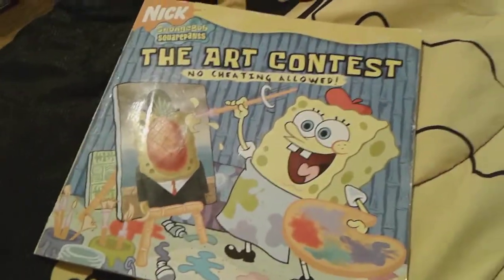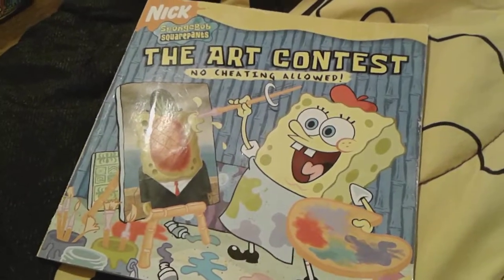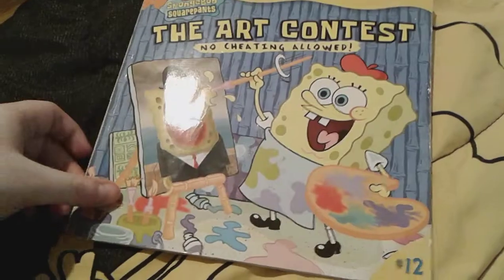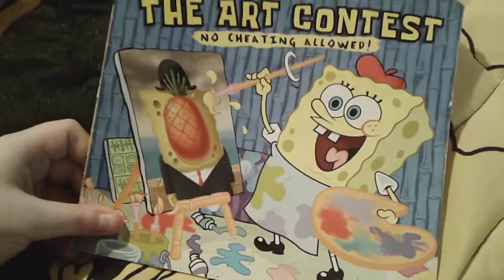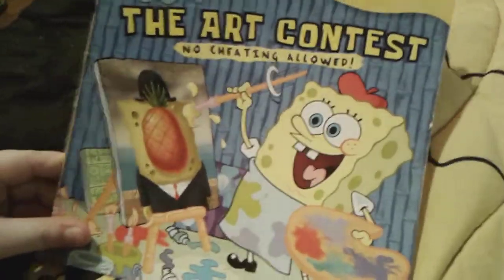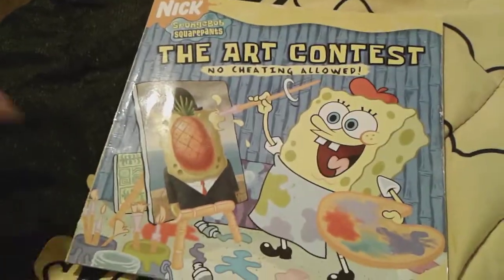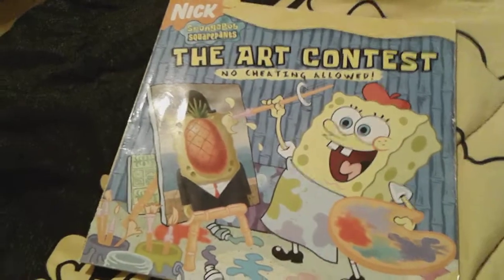I really super duper love this one. It's actually a really super good book. I'm an artist myself, so yeah, if you've seen my drawings in the past of my OC and SpongeBob, and some drawings of Thomas that I've also done in the past. You know, Thomas the Tank Engine.